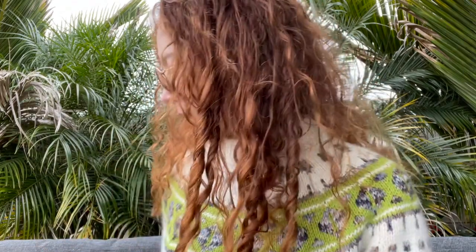So what I was saying about the collar is this is also in a New Zealand yarn blend, which is Polwarth, is that how you say it? 10% Polwarth, and then the rest is alpaca. It's from Skeins NZ. I bought that off Trade Me.